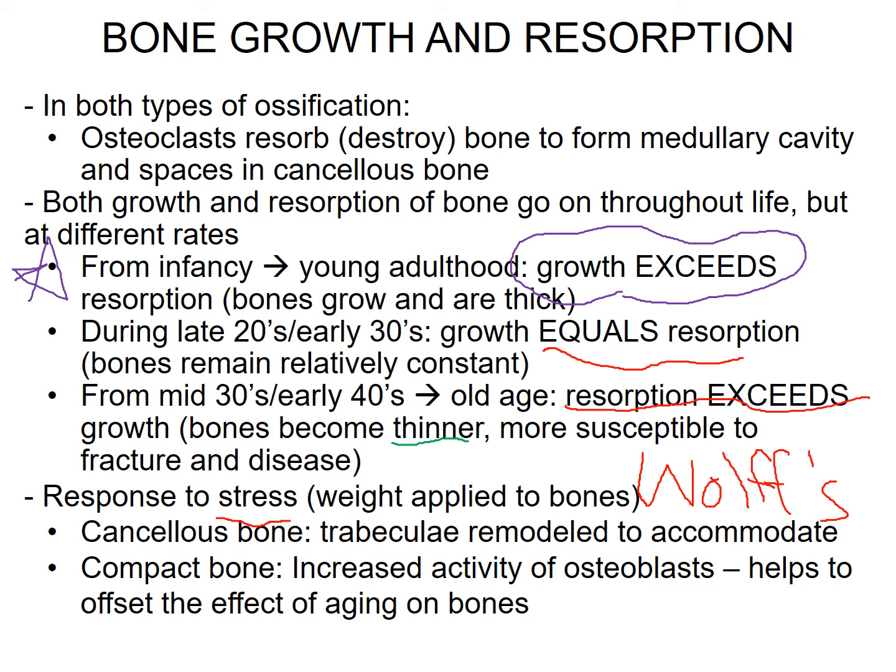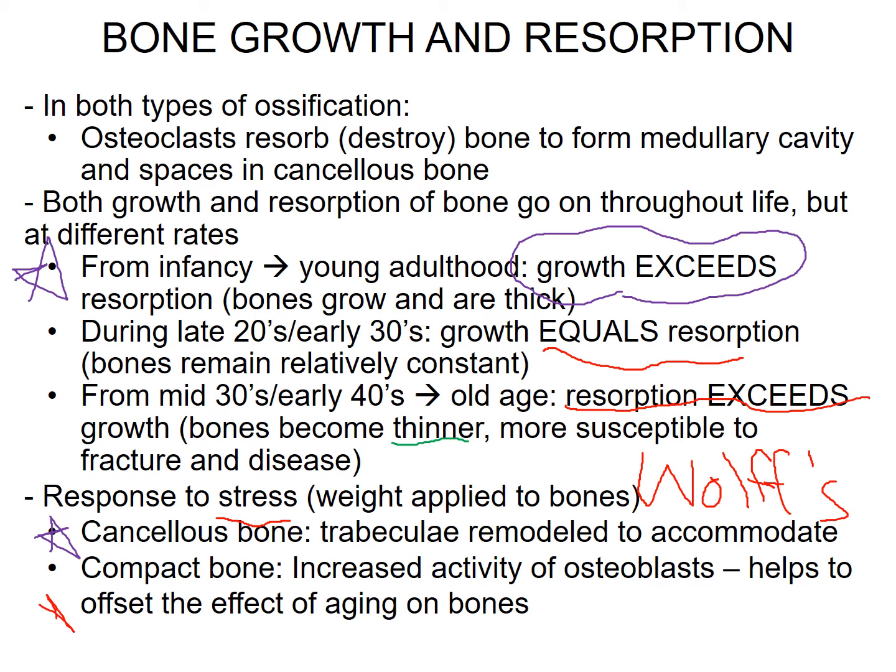So as we age, it becomes even more important to put stress on your bones, specifically weight-bearing stress. So yes, swimming is a great activity, awesome for the shoulders and for cardiovascular fitness, but it's not putting any stress on your skeleton. So that's not always the best way to go. What you want to do is actually put stress on the bones with gravity in play here. So as you put stress on the bones, what happens is spongy bone, that trabeculae, gets remodeled to accommodate, so it gets thicker and stronger because you're putting extra weight on it.